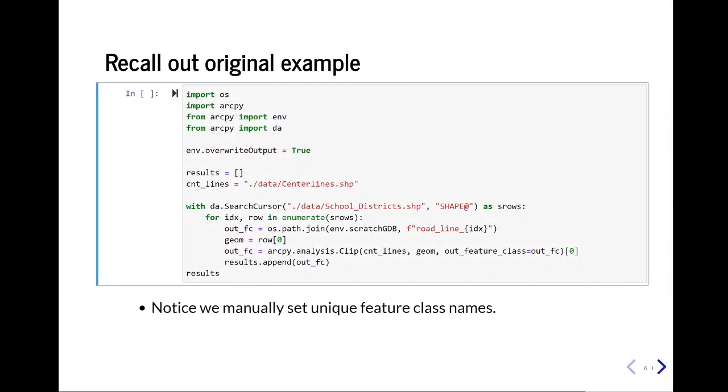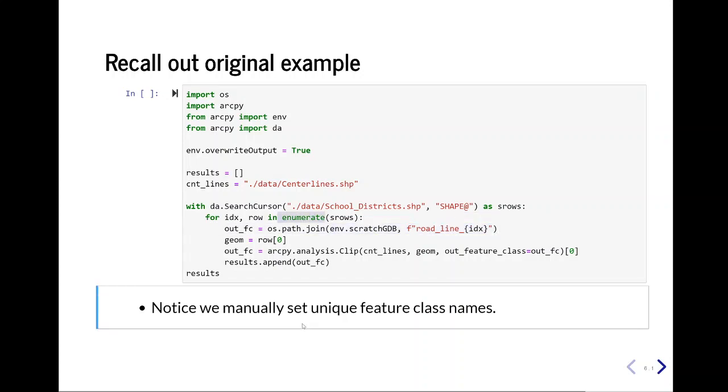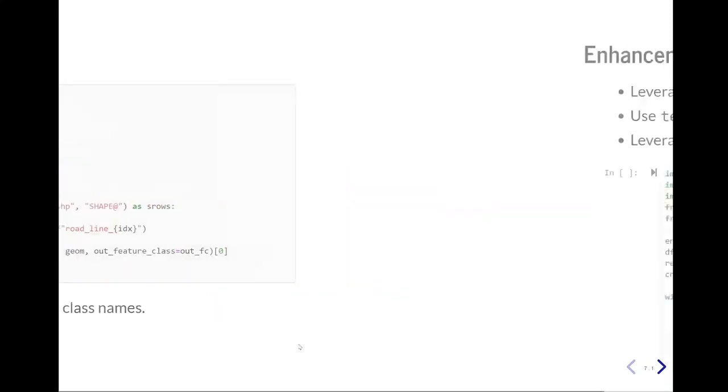So let's go back and look at the code that we did before. We're talking about using unique names and temp files, and it generates these unique names. How can we enforce this with ArcPy itself? Is there something in there to help us? The concept of creating unique feature classes and tables is really important. So this was our original center code, and notice we had to manually pass in this index using the enumeration on the search cursor.